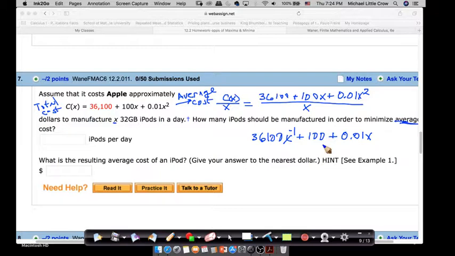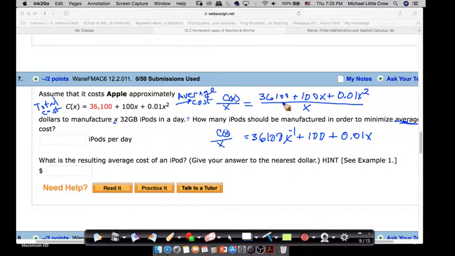So notice now this is maybe a little easier to work with than doing the quotient rule. But you could do the quotient rule if you wanted to. It's just like in math, there's an easy way and a hard way, and what's easy for one person might be hard for another, so it's the variety. I would just take the derivative of this as the average cost function. So this is still C of x over x. It's just distributed out and maybe a little easier to take its derivative. Again, you should get the same answer.